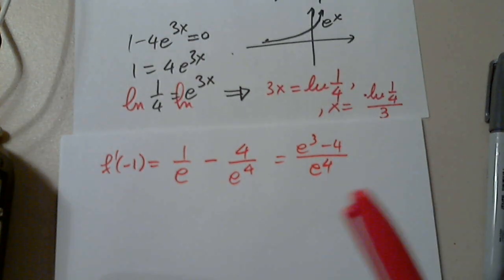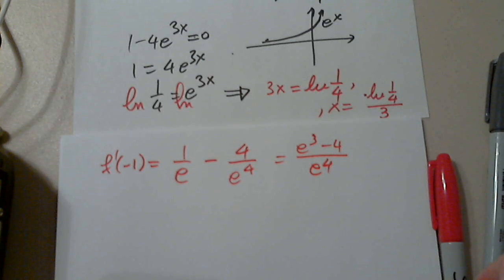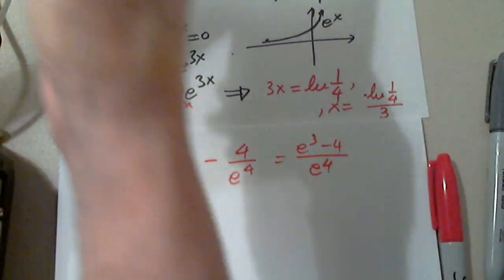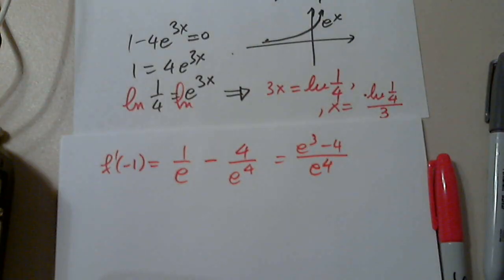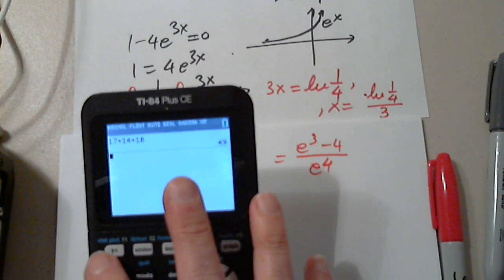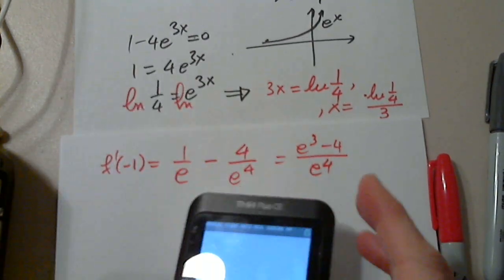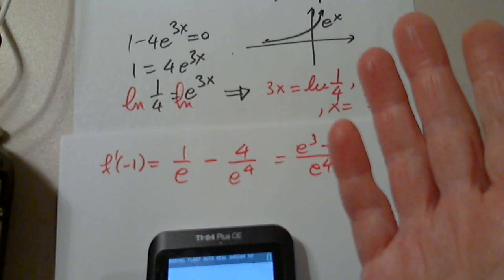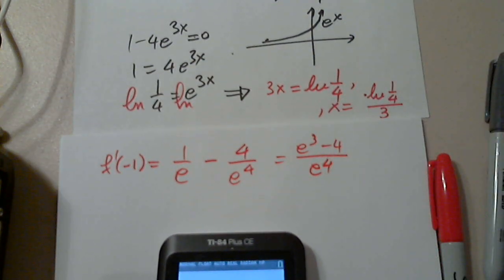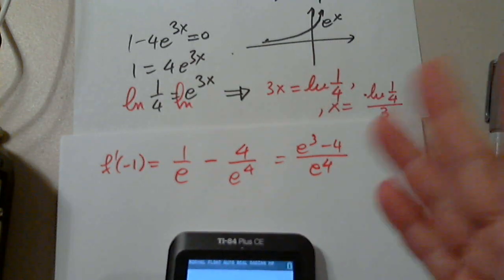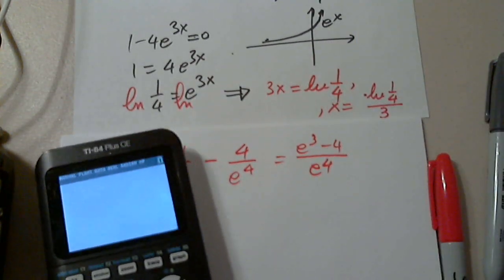We found errors in the calculator before, or the software. So let me see where my calculator is. I got it. It's right here. This is really concerning if the software does that, because it makes no sense. One more time. E to negative 1 is 1 over e minus 4 e to negative 4. So this has to be a positive number.